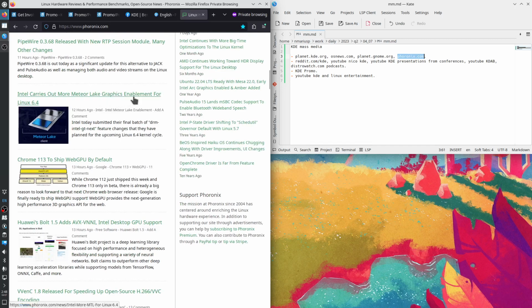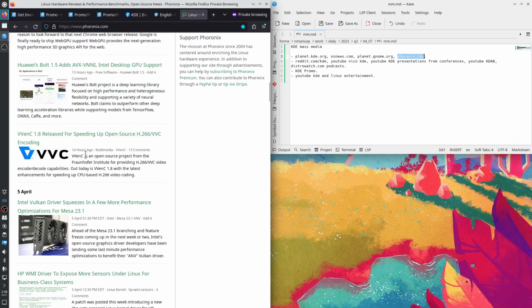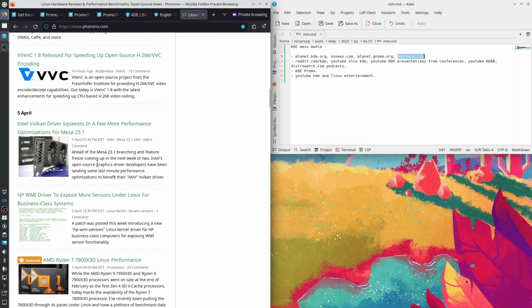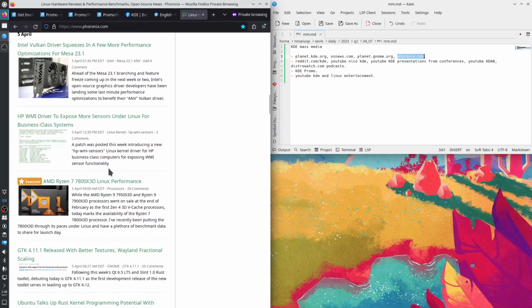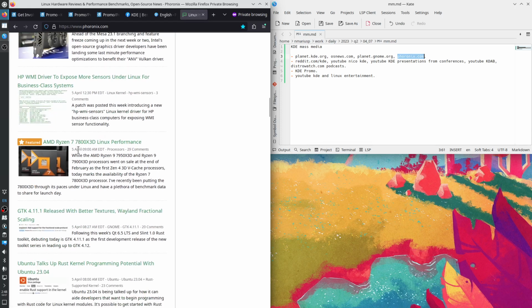It says in here enablement, so GPU enablement. And the latest releases of software, such as the web browsers and image encoding and audio video encoding software or decoding. And there's benchmarks, like what's the performance for the newest AMD Ryzen 7 7800X3D CPU.